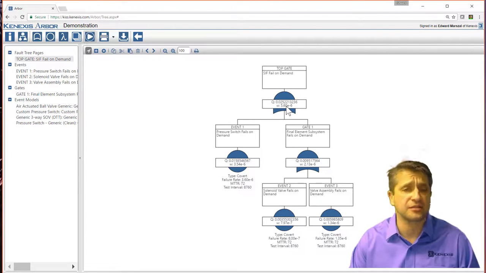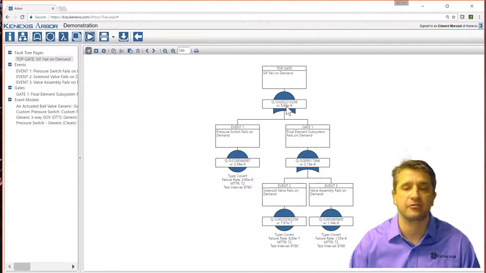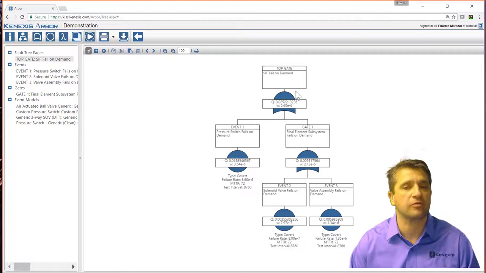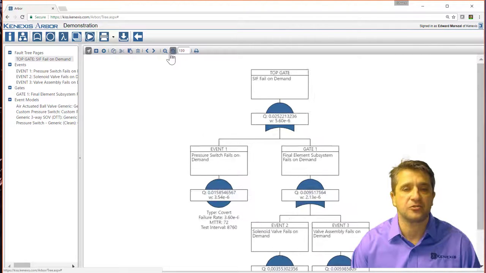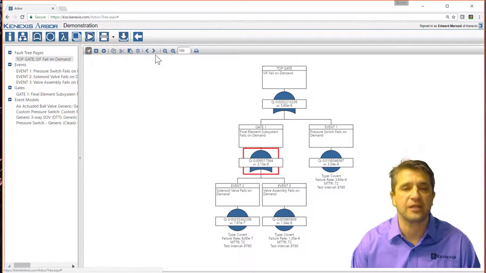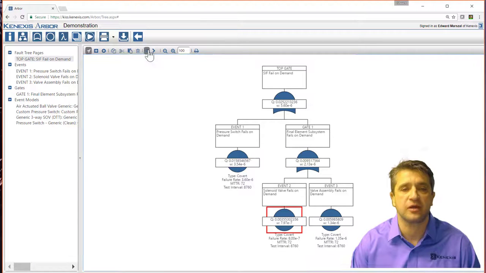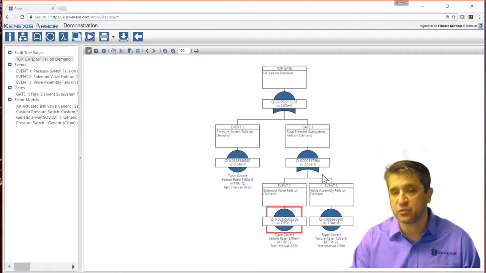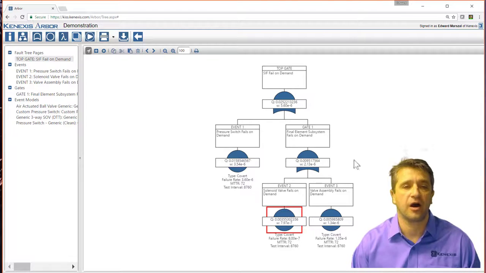And it also calculates the frequencies. This would be the dangerous failure frequency in this case. So we're calculating all those items throughout the fault tree. Now, some other items to note in terms of usability, zooming and shrinking are very easy. You can rearrange how things are laid out in the view itself. You can add, cut, paste, copy, delete individual events or entire sections of the tree itself.